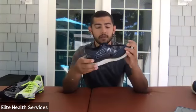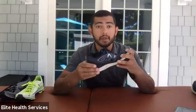Next, we'll check out the New Balance. So supination is good and pronation is good. They are symmetrical. It's okay to have a stiff shoe, one that doesn't have a lot of rotation in it, but what you don't want is to have an uneven amount of rotation from side to side. So if you're someone that likes a lot of foot support, ankle support, your shoe might be a little stiffer than others, but you don't want the stiffness on one side to be more than the other side.